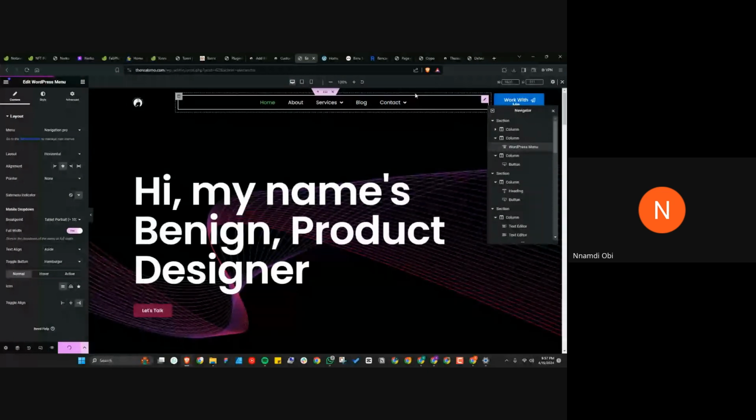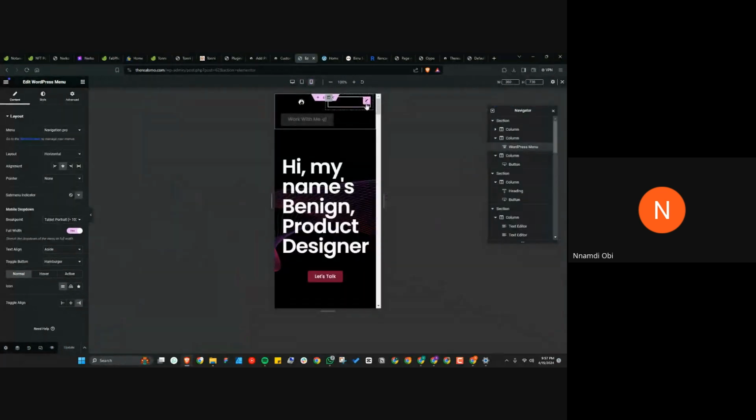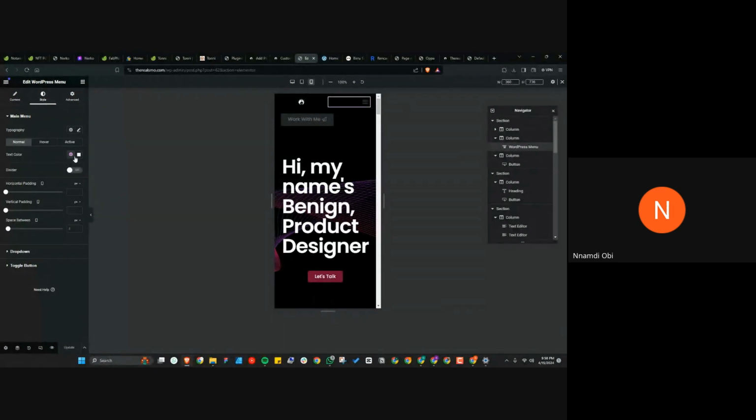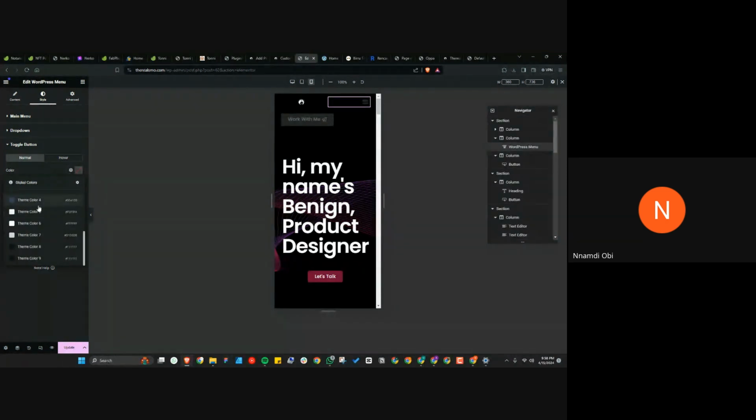So now before we go, that's what we call the hamburger. Whenever you're in tablet or mobile mode, you see these three dashes here, right? It's a different color now. Let me make it white. I'm just going to click on it. It's going to show me the mobile drop-down menu, the hamburger. So I want to edit the style. I'm just going to click on the toggle button. I'm going to change the color to white. See that it has changed to white.